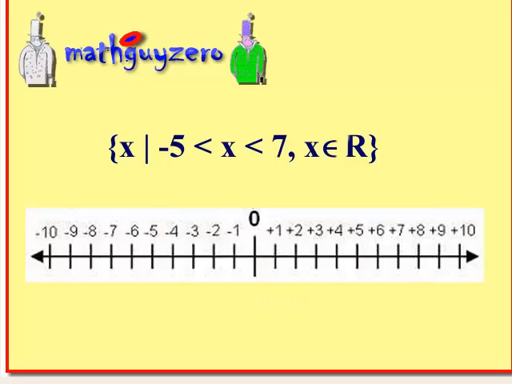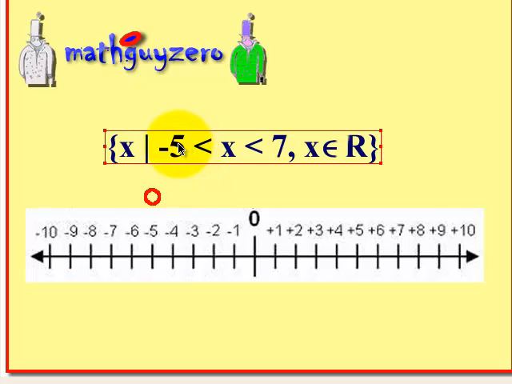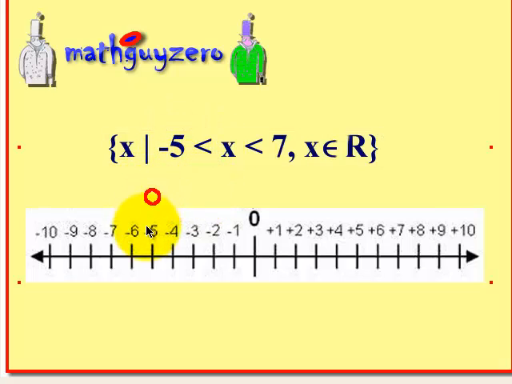Okay, so the first thing I always do is pull out a number line and then define my terminals, the ends of this set, okay? We know that it has to be greater than -5, so we find -5 on the number line, and that's a circle, not a ball. So we find the other terminal end, right? The other end of it is going to be +7, so we're going to put one there. And then we're going to go ahead and connect a line between the two endpoints.